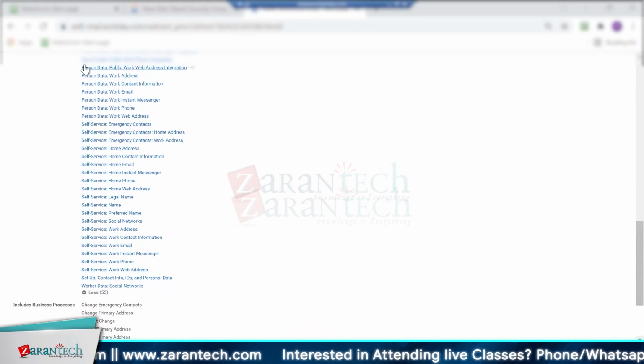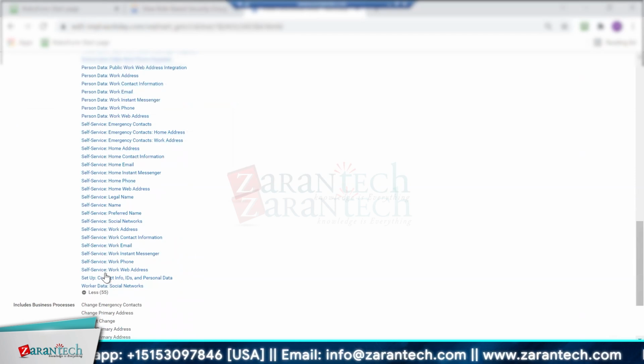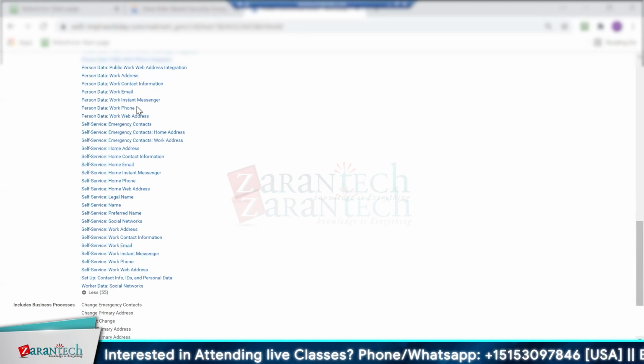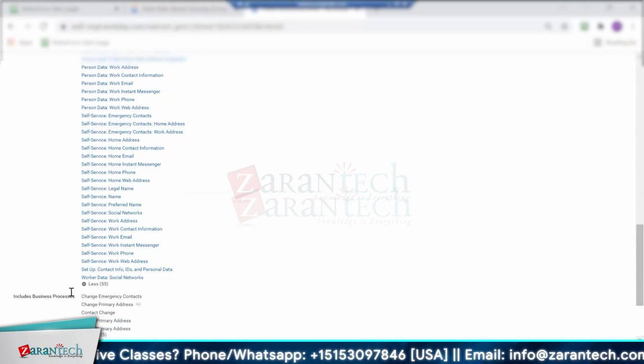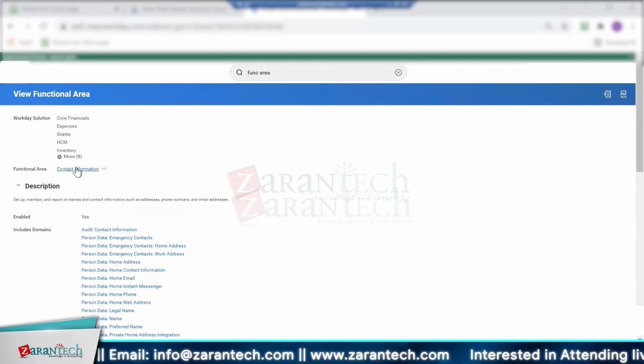This is really for anybody else to be able to view this information or take actions on any of this information. And these self-service ones are employee as self, so if they need to update their emergency contact information, that's where that whole employee as self security group comes into play. And then of course, there's also the setup task, setup work that needs to take place. I'm not sure why social networks was moved to the side, and then the business processes, which we'll go into in a little bit. So I am going to go further into contact information.